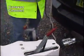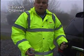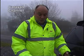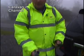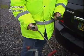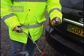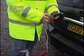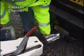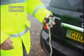Now on our training caravans, these cables are quite long, and quite likely on the caravan you pick up on your new caravan, these cables will be quite long. We have a grey one which operates the electrics within the caravan, and sometimes the reversing lights if it's fitted. And we have a black one that operates all the road lights. If we were to connect them straight away like this, the chances are they would drag on the ground, which of course wouldn't do them any good.